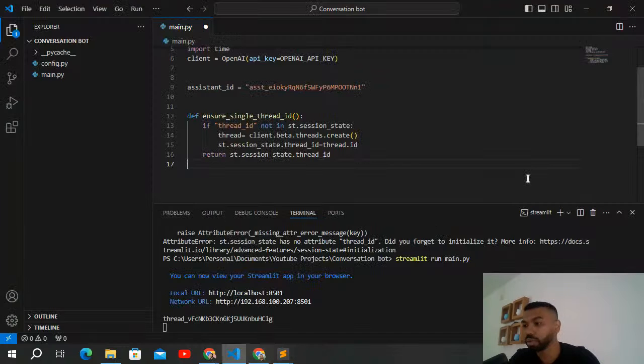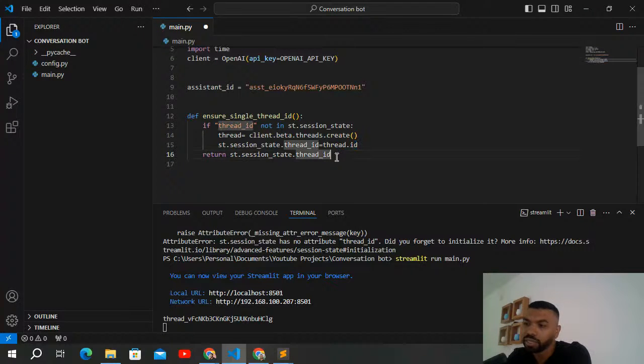We're just going to store that ID into the session state thread ID variable and return this session_state.thread_id. So basically, if thread ID is not in the session state, we create it. And if it is in the session state, we just return it.